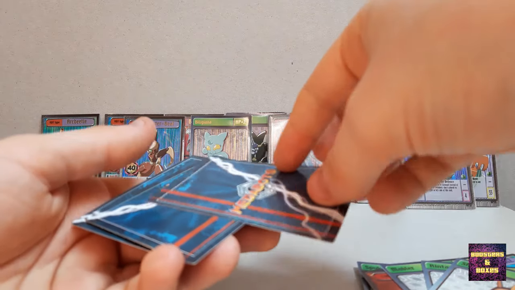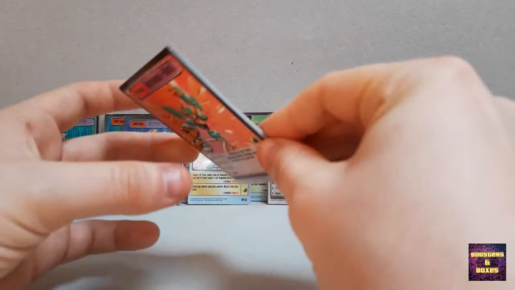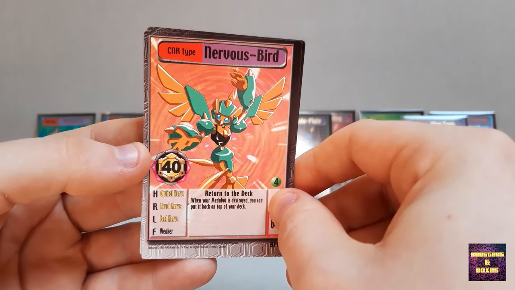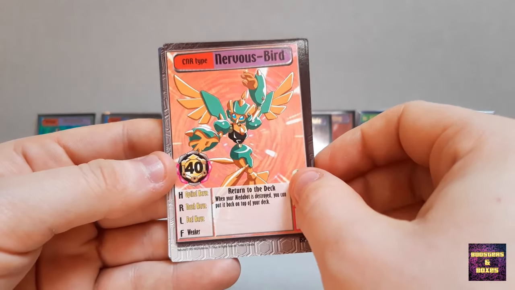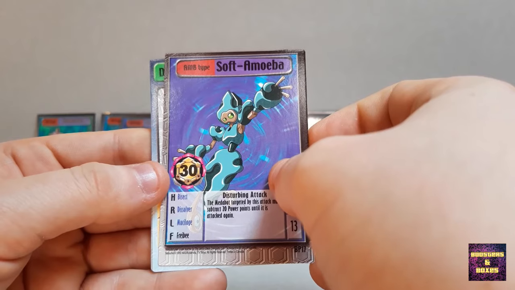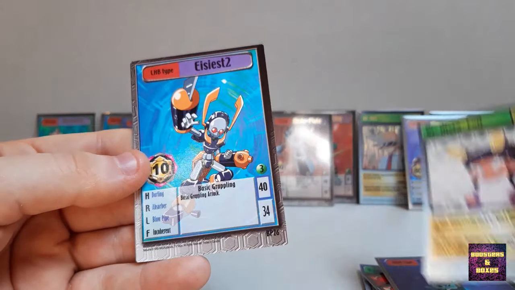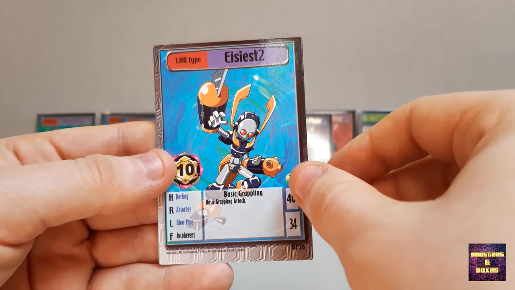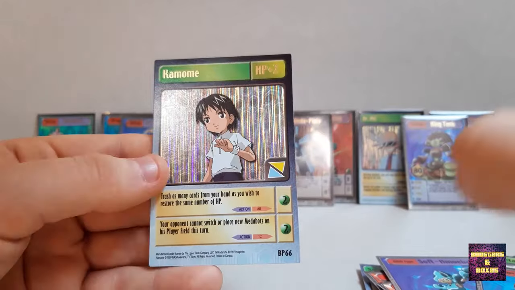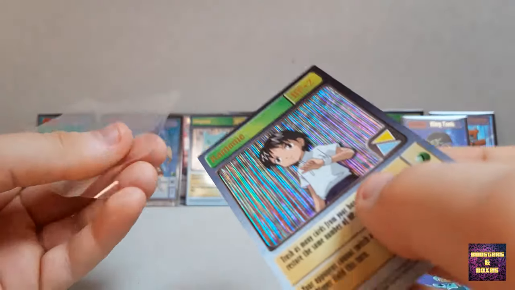Oh! Well, actually, we do. Let's see what it is. We've got Nervous Bird. Come on. Soft Amoeba. Oh shit, ooh. It's Dr. Matter Evil, Iciest 2, and for our rare we have Kamome. Ah, we already have him as well. Dang it. We're getting some duplicates now.